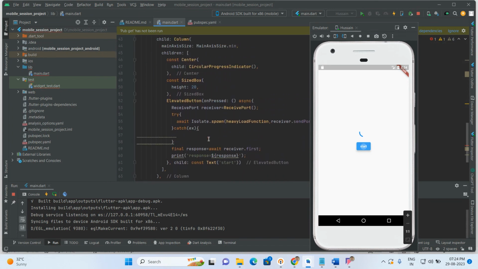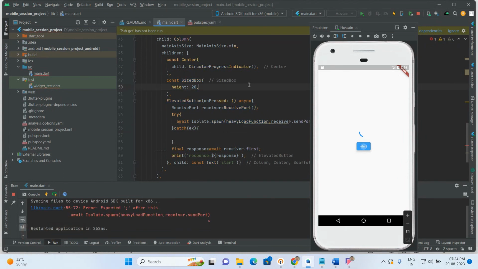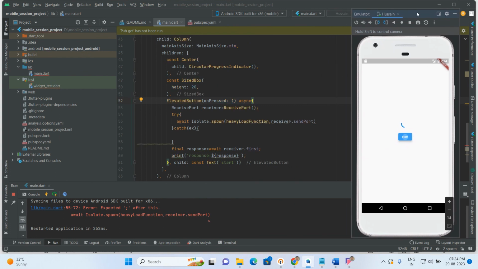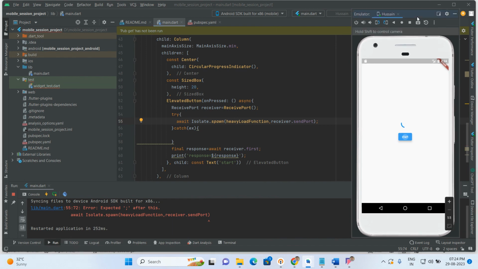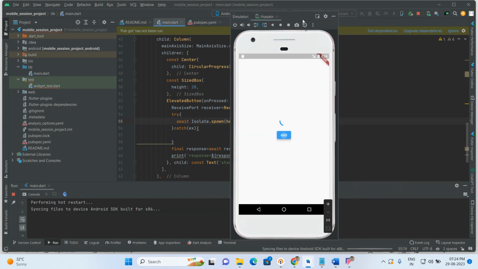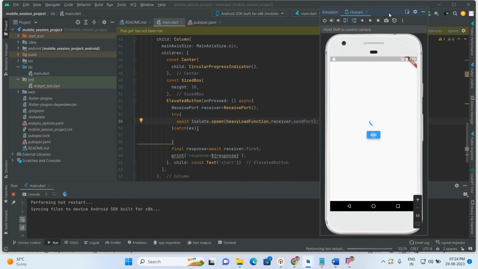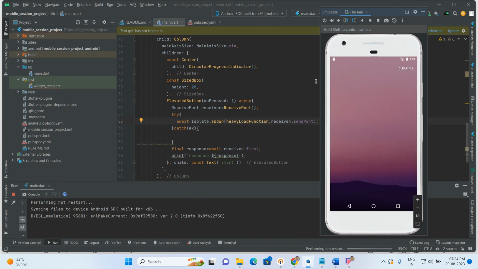Now let's run this code and check how it is. Remove the app from the background.